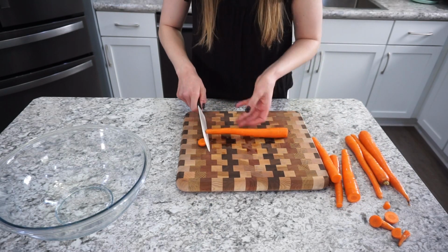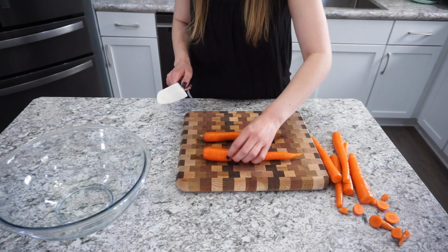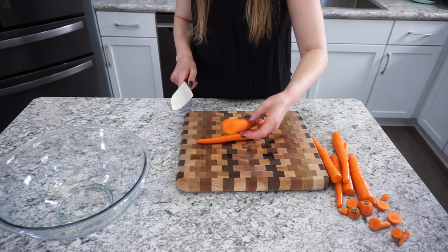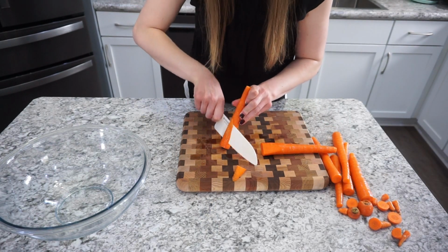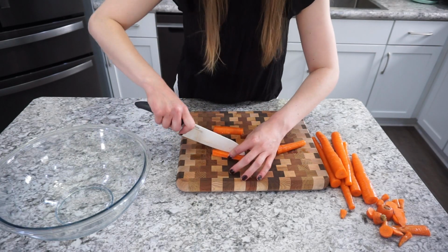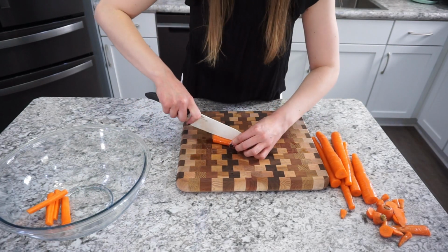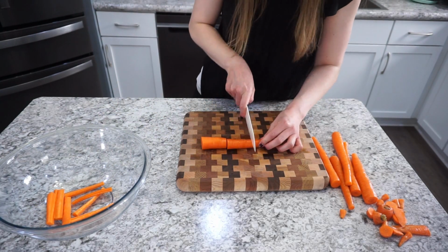Since my kids are young, I obviously can't really give them raw carrot sticks just because they're a choking hazard, especially Brentley. But even Easton, I don't really give him raw vegetables unless it's like cucumbers. Sometimes I'll give him peppers, but I try to not give him a ton of raw vegetables just because of choking reasons. But I'm just cutting these up into carrot sticks, and then I'm going to be roasting them in the oven.